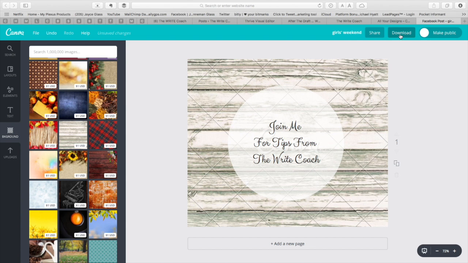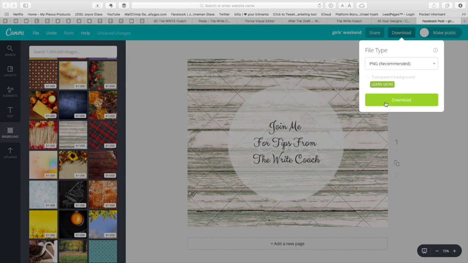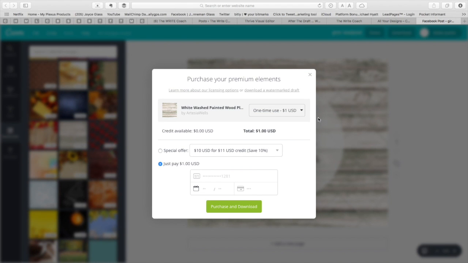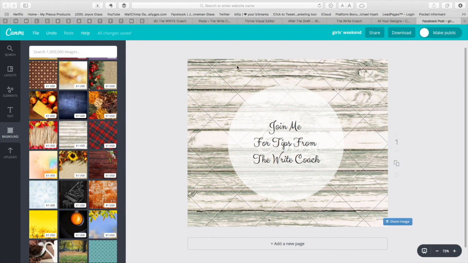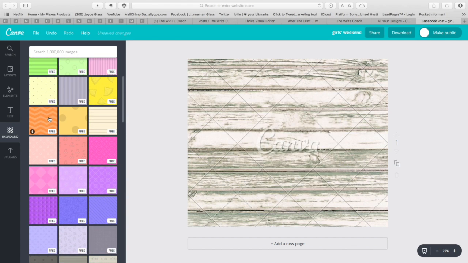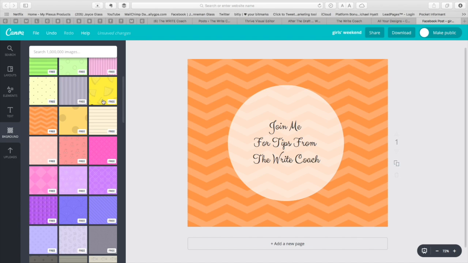So when you go to hit download, it's going to ask you if you want to purchase it. And you can purchase it one at a time, or you can do $10 and it will save it for each time. If you want to do it that way, you can. Of course, I'm not going to purchase that, so let's change our background to something like this. So there we go, and there's a nice fun look. Again, you can change the background here to whatever colors that go with your theme. So I hope that helps you.